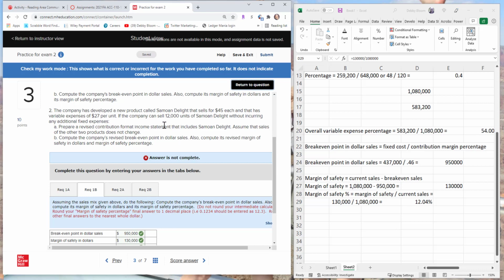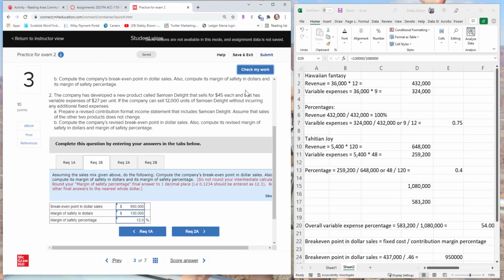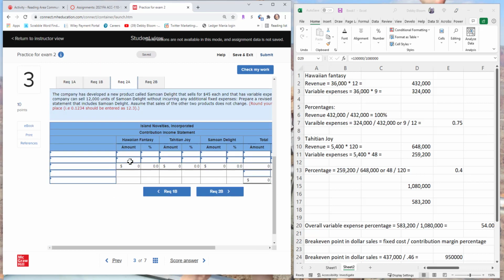If the company can sell 12,000 units of Samoan Delight without incurring any additional fixed expenses, we're supposed to prepare a revised contribution format income statement that includes Samoan Delight, assuming that sales of the other two products do not change, and then compute the company's revised break-even point in dollar sales. I'm going to scroll back up to my numbers for Hawaiian Fantasy and Tahitian Joy. Those are not going to change, so I'll put those in requirement 2A.